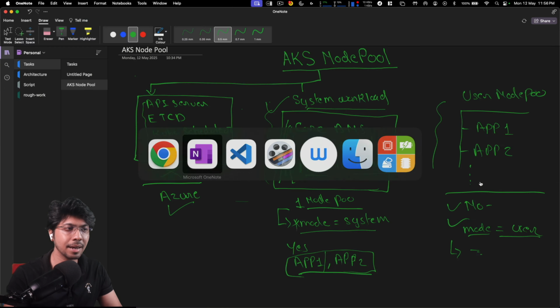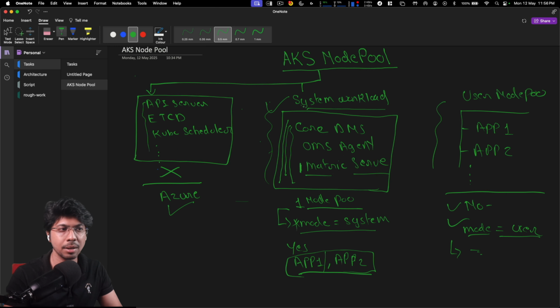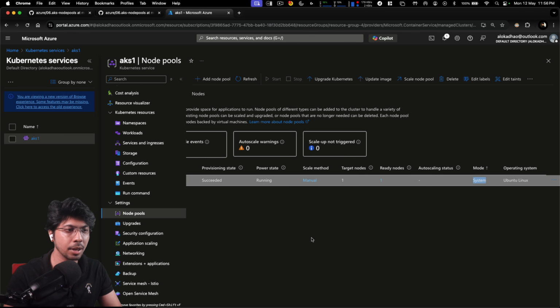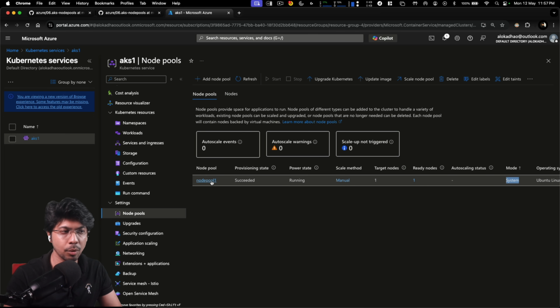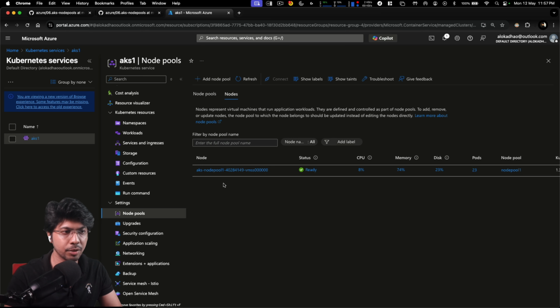This is exactly equivalent to our system workload node pool. Right now there is only one node pool, and there is only one node present inside it, which is not consuming much CPU, but I see high memory utilization inside this VM.